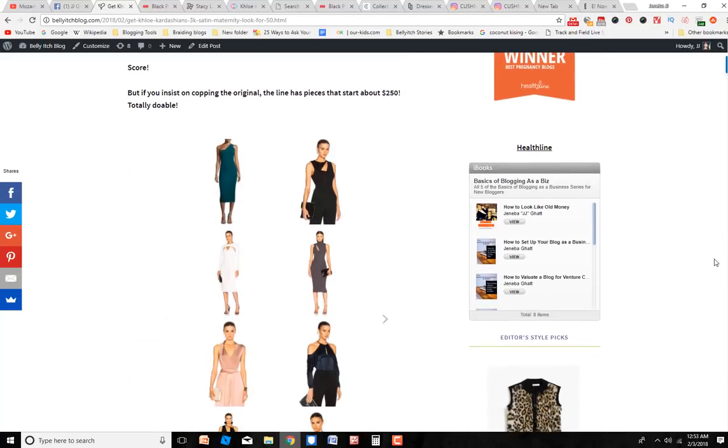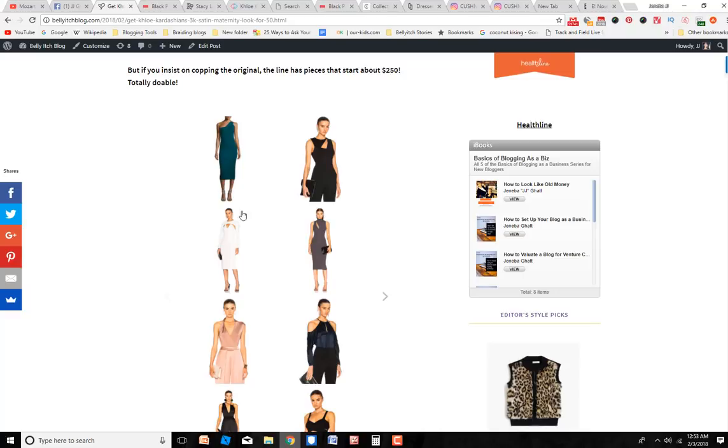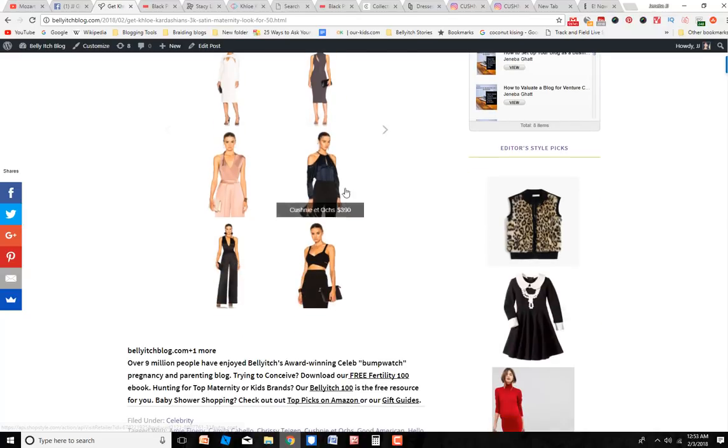Turns out you can afford it. Because as I was scrolling through, I did a search for this brand. This is $373. That's not bad for a dress. $292, that's not bad for this outfit at all. It's like a jumpsuit. They have the pricier stuff on there, but you can get the clothes here at a reasonable price.